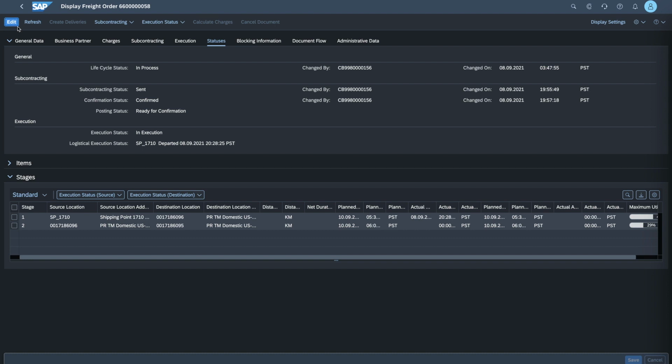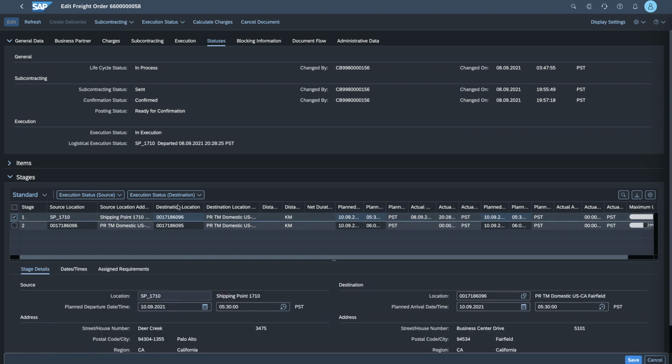And of course, from an event tracking point of view, you absolutely have the possibility to, at a source or destination level, continue to record the events on that freight order, meaning that once the carrier tells you, I have arrived at the first stop and I've again departed, you could, if you wanted to, set those statuses there as well.